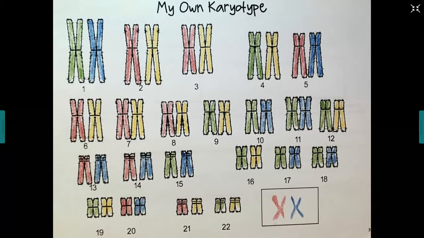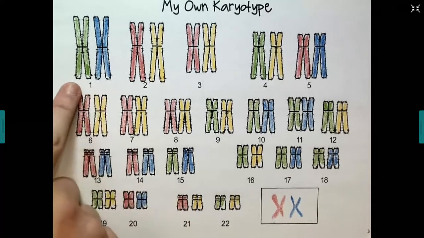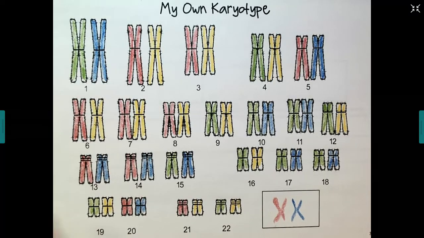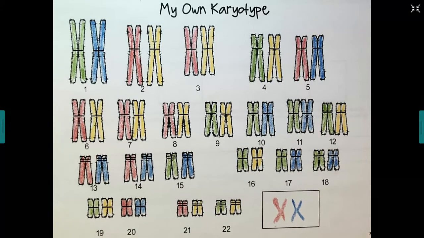So now that I'm finished, I can take a look at my own karyotype. It certainly lives up to the name of the activity. It is very colorful, and it is definitely mine. Your karyotype might be slightly similar. You may have for this first chromosome a green and a blue, but the rest of your homologous chromosomes are going to be uniquely yours. Because no matter how many times I flip a coin, it's always going to be that 50-50 shot of whether it comes up heads or tails.